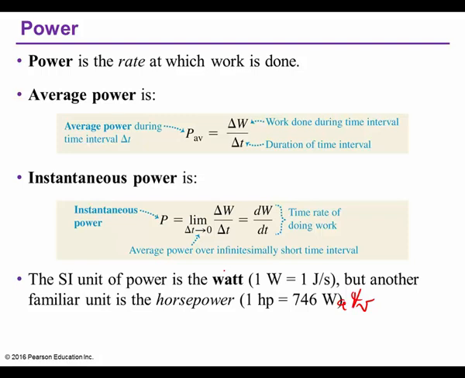We get charged for watts, actually kilowatts. So when we go pay the power bill, we are paying for the kilowatt hours that we used. So even though electricity is work done on a charge, we're charged by how much power we use. So it's the rate at which we use the energy, not the energy itself. If you don't use much energy, you don't have much power. You use a lot of energy, you're going to have a high power bill.